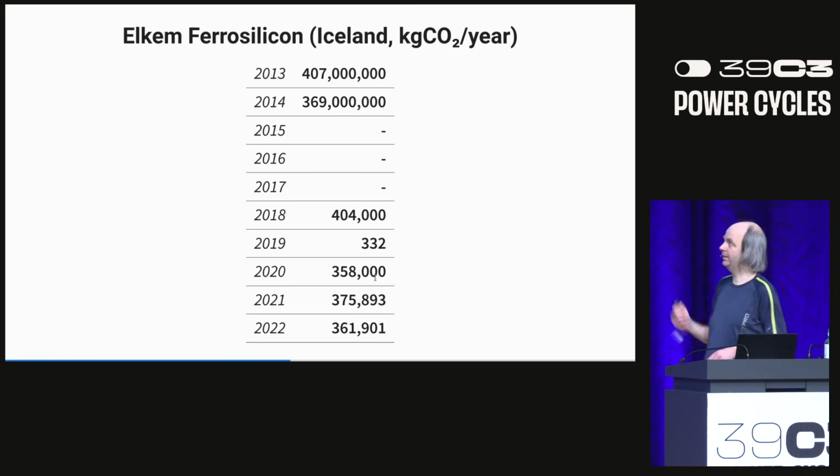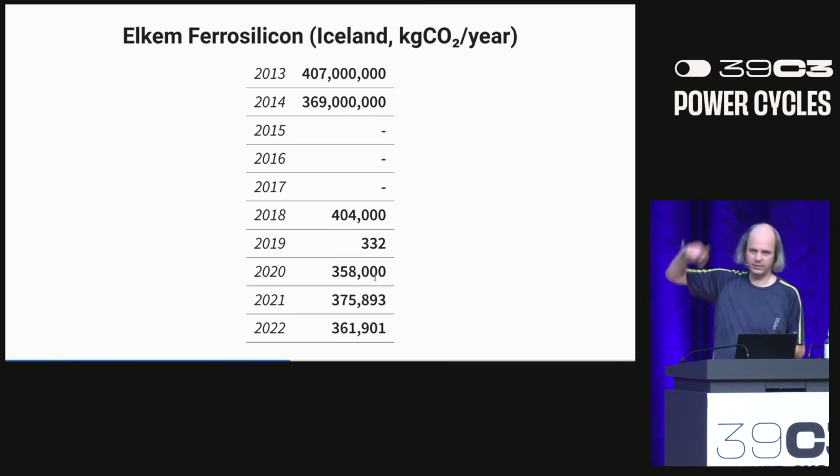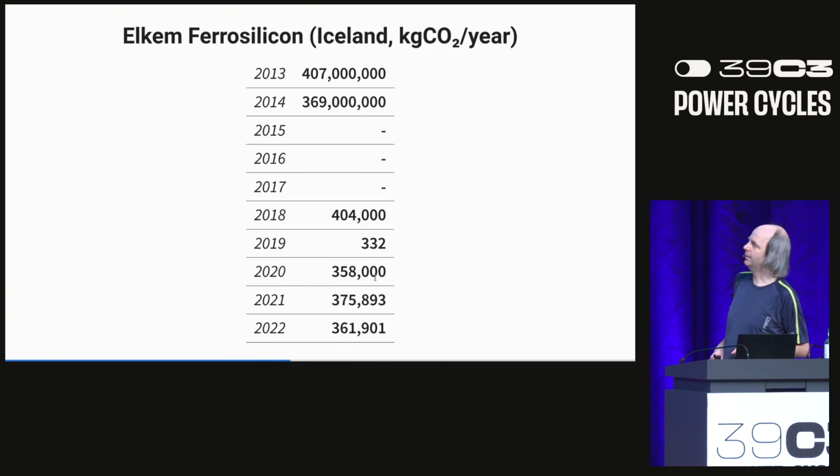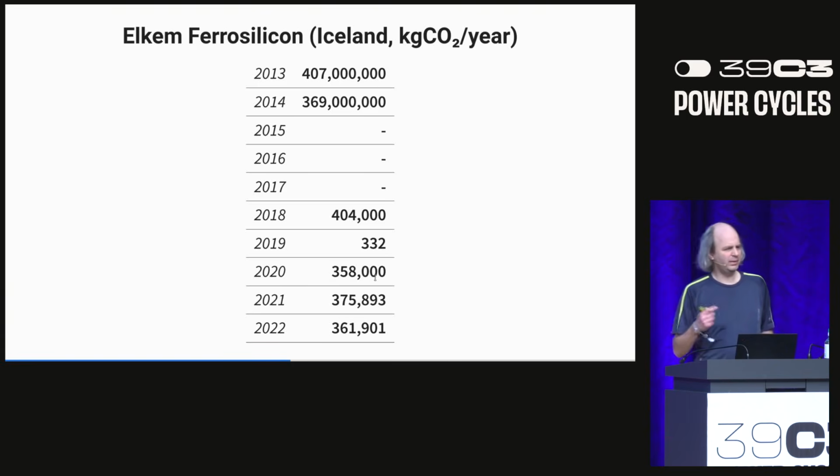But then in 2018, we have data again, but it's much, much smaller. Sounds good, right? They have reduced their emissions almost by a factor of 1,000. That would be great. And then again by a factor of 1,000, so now we're down by a factor of 1,000,000. But then they grow again. But I'm not aware of any technology that could do that, and if such a technology existed, I would probably have heard about it. So I don't think that is correct.